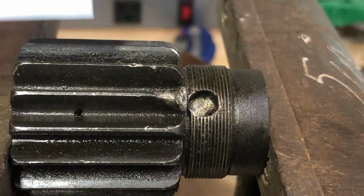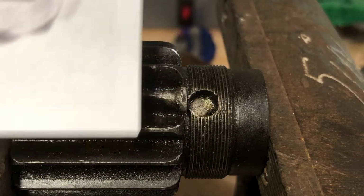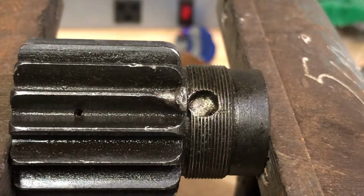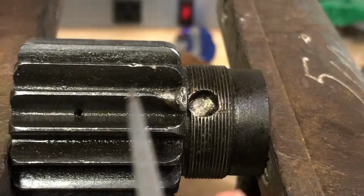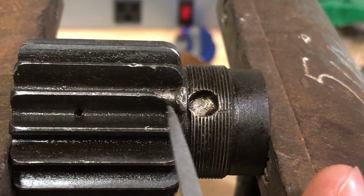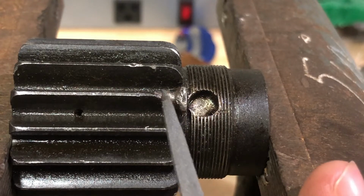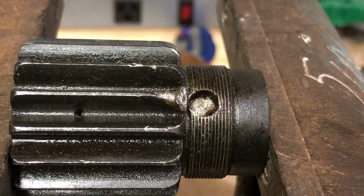A bit mushroomy right here, where this is. To me, I'm seeing something a little bit more curved, because that's what my eye is seeing, and then this is more of, instead of a curve in, more of a curve out. But we're getting close.